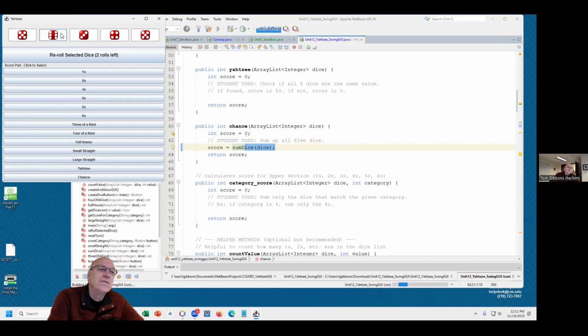So I'm just going to randomly keep some things here. Now I'm going to score this. I'm just going to click chance, and it should tell me I got 20 points. Let's see, it should add up all the dice. 4 plus 4 is 8, plus 3 is 11, plus 5 is 16, plus 4 is 20. So it is adding these up correctly. It looks like it gave me 20 for that.